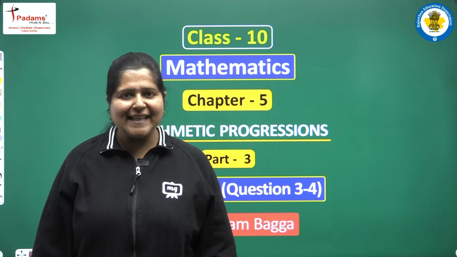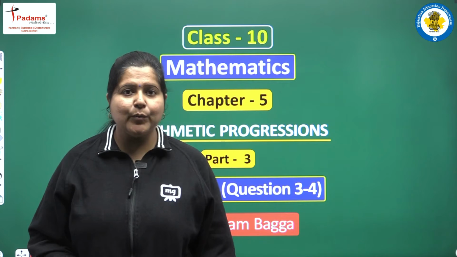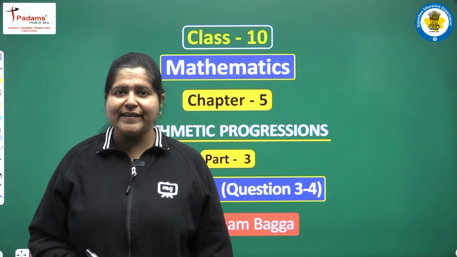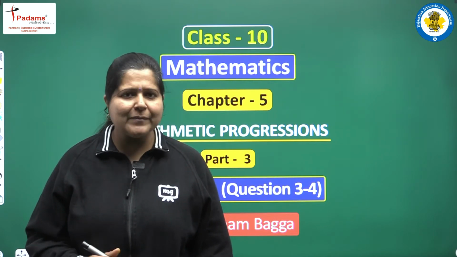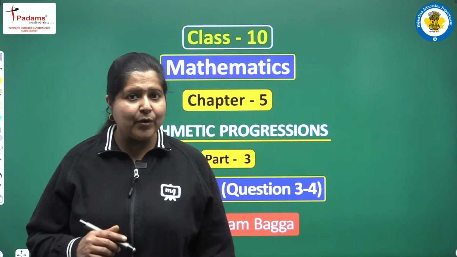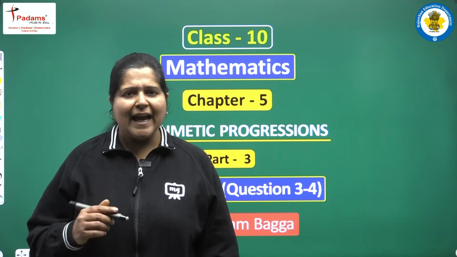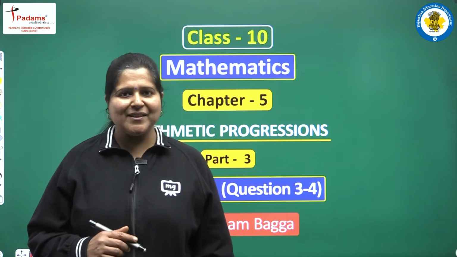We are studying class 10th maths chapter 5 arithmetic progressions. In our previous video we completed the first two questions of exercise 5.1. Today we will be completing this exercise by taking up its remaining questions. And I hope by this time you all have completed these questions once on your own, and today you are just going to check your answers from here.